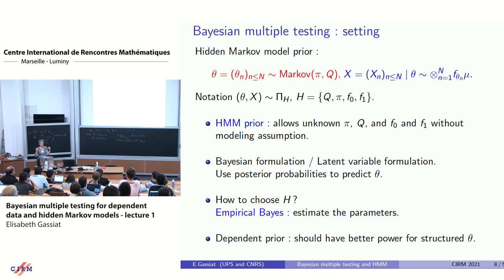The idea from the very beginning is that using such a dependent prior, we should have better power when the thetas constitute a structured sequence. I must say now that this work we'll talk about is only half the way, so there are still open questions. And the answers I will show today are only in the setting where you consider that your latent variable indeed follows some model. So I don't know, what would you say, Remy? Is it fully Bayesian? In the frequentist Bayesian situation where you think of theta as fixed and you describe it using a prior, for the moment I don't have an answer.